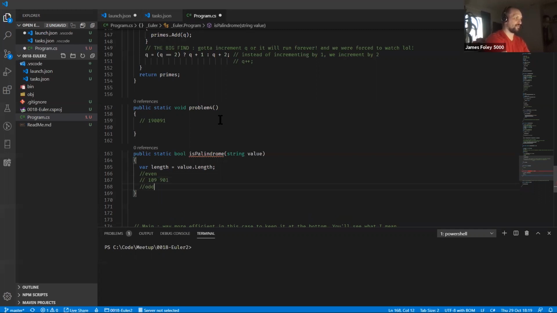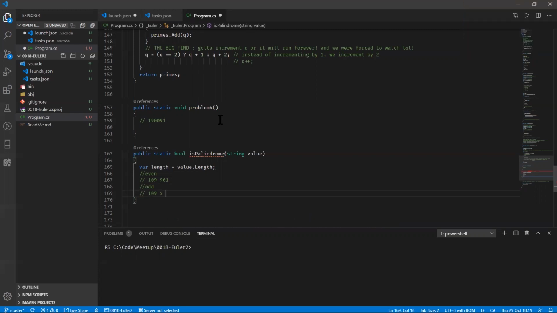When it's odd, we're looking at 109, 901. We're really looking at two digits, because in an odd situation, this number here doesn't matter. It'll still be true, right? Yep. So the first thing to do is to kick out the middle part of the value.